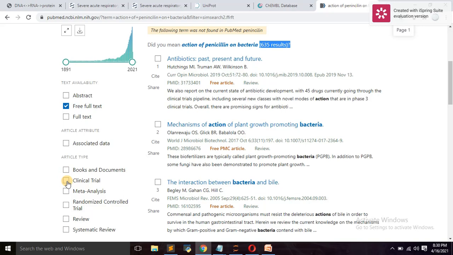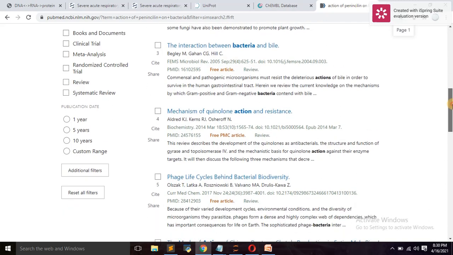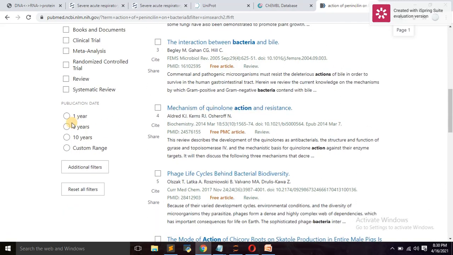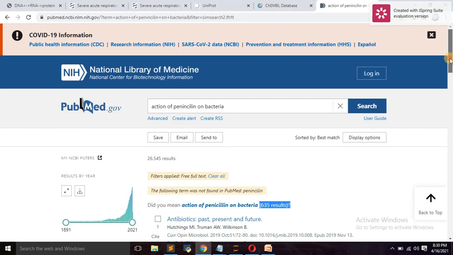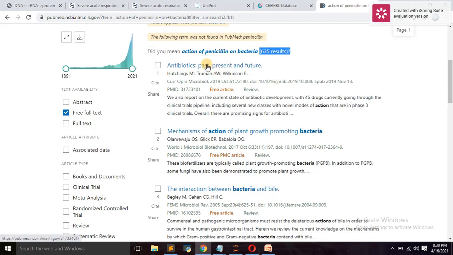If you're looking for books and documents, or clinical trials, just select what you want. You can also filter by publication dates, whether you want more recent or older publications.